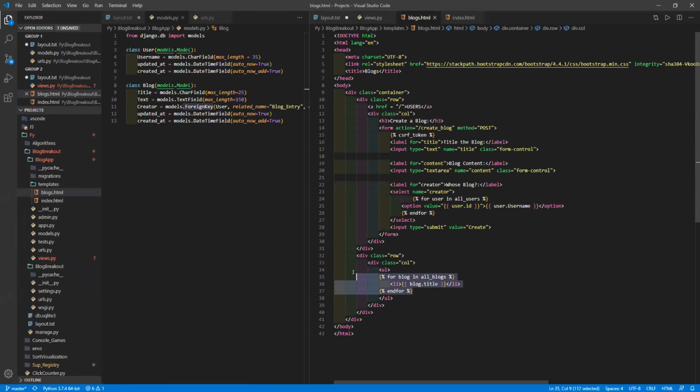So if this is our portion that's giving us all of our blogs, and it's supposed to be giving us the blog title. CSRF's right here, never mind. No, this is showing up, we had the little bullet point. It's just not actually showing any blog. Do you guys see the error? You're just doing the ID when you're not showing the blog itself. Well, all I want is the blog title. Oh, you don't want the title, okay.